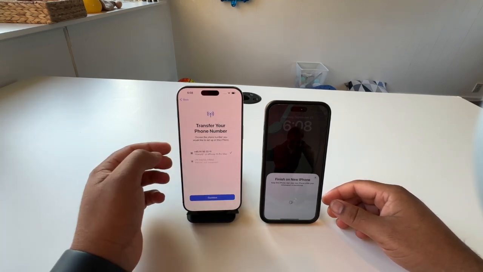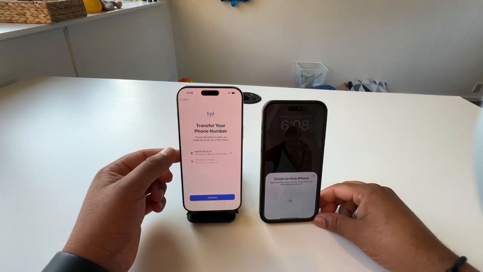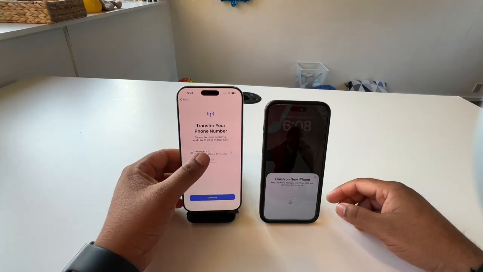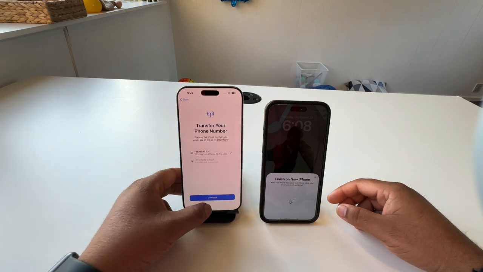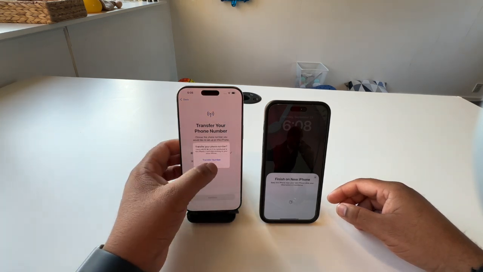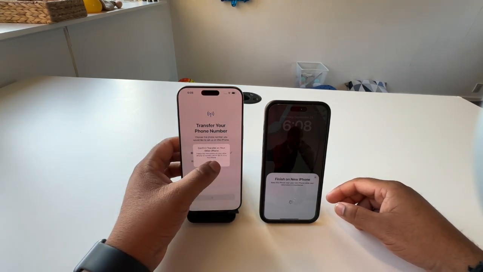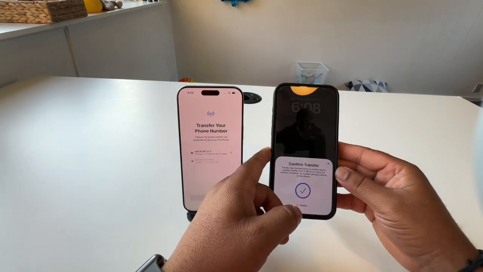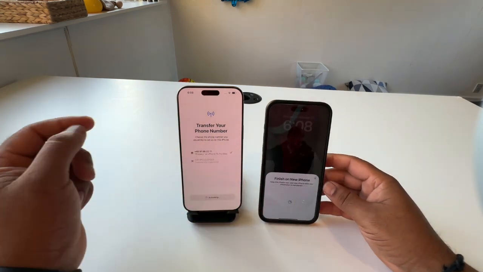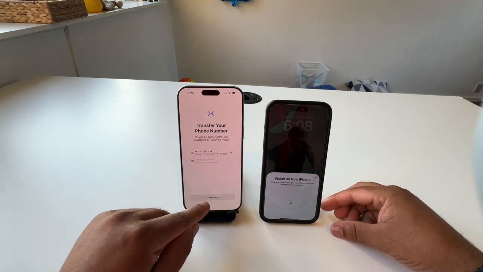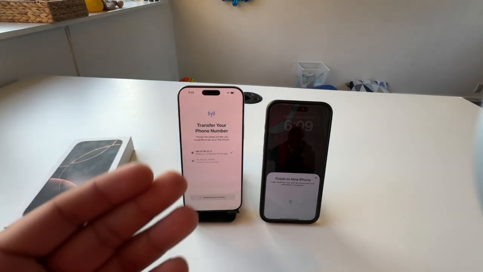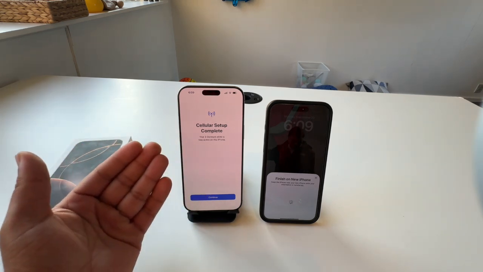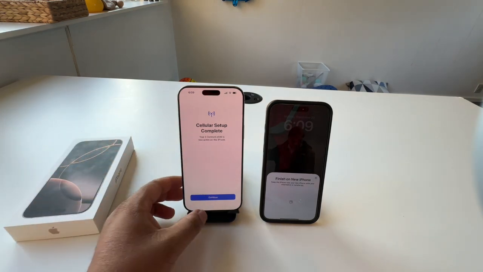So the first one is the primary number. I can select the primary number here. The other one, transfer is not supported. But just one number transfers very easily by eSIM. Transfer the number as well. Confirm. OK. So just tap and give the permission. Yes. Look at this, the activation is going on. So first of all, it's the easiest way to transfer the cellular network. Look at this, my cellular network is a 3 Denmark eSIM.